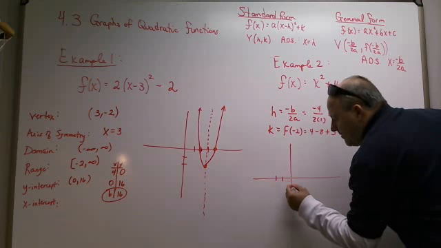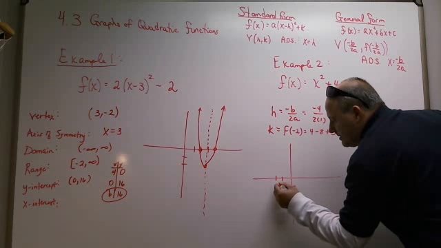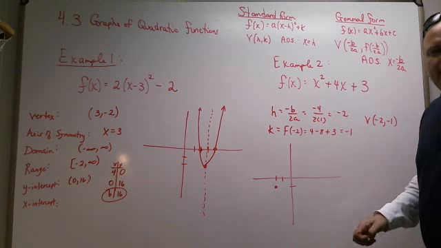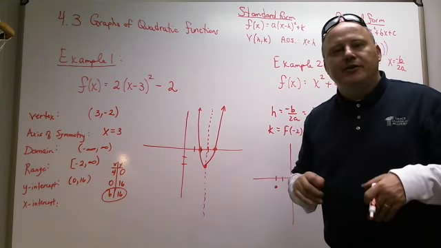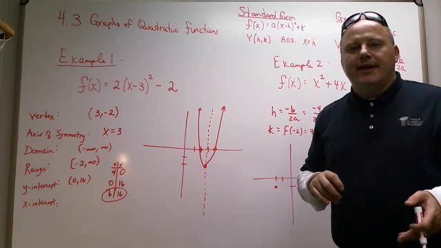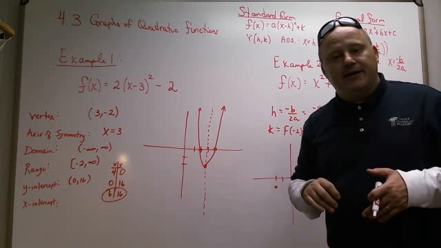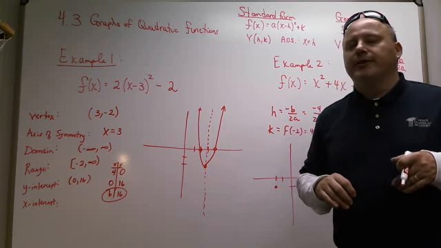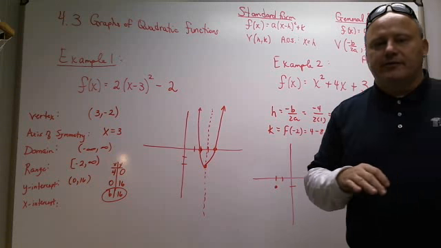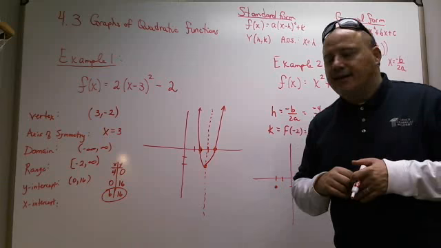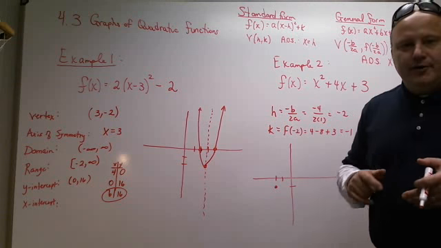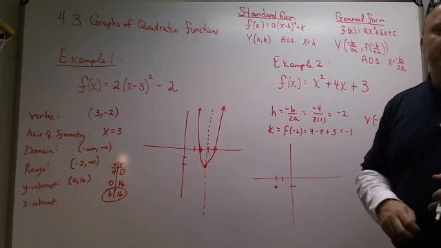So notice how I found the vertex not by observation, which is pretty much what I did there, but I had to use a formula. And that's the price we pay for not learning how to complete the square earlier in the book. We have to choose the battles we fight, and that's one battle we chose not to fight at that time. But in doing that, we had to do it this way to find the vertex.